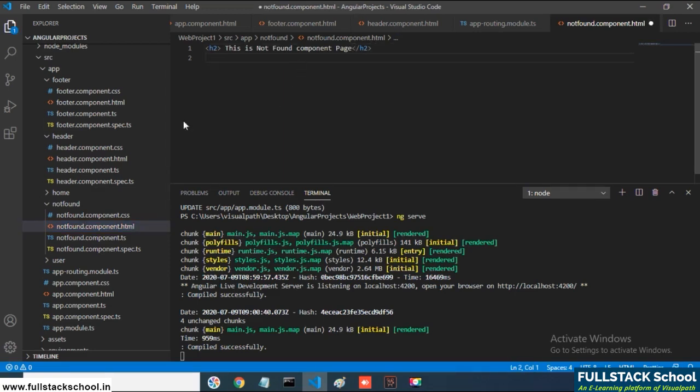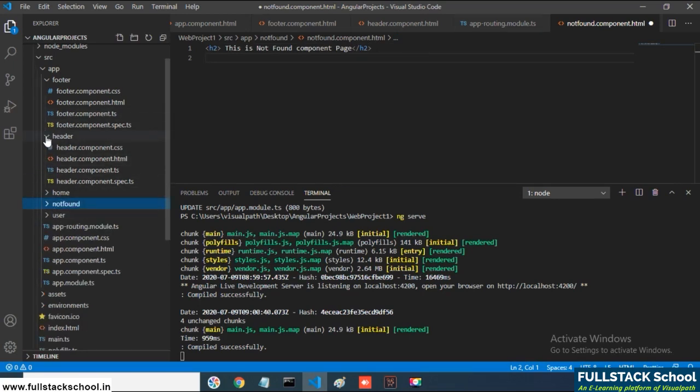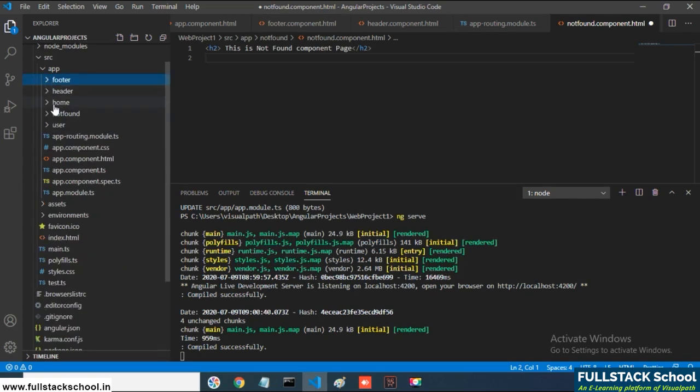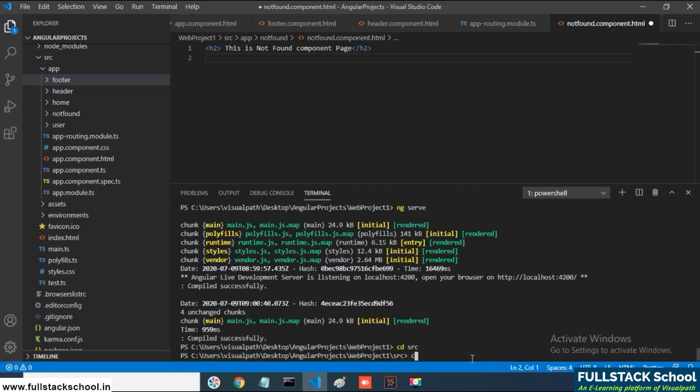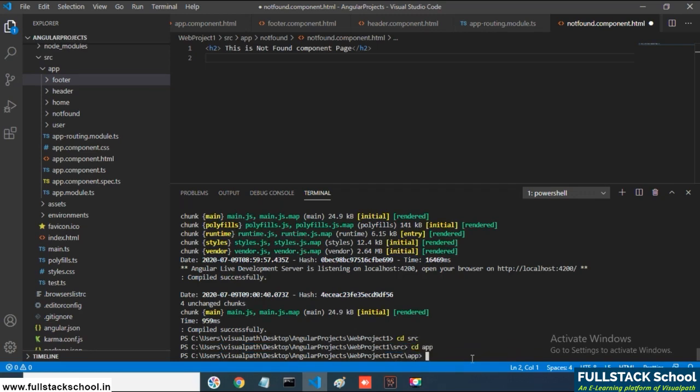Here we have added the components. Now we have created only one level of components, like header, footer, home. If you are creating sub components to a component, then how? Let us create the sub components. cd src, cd user.